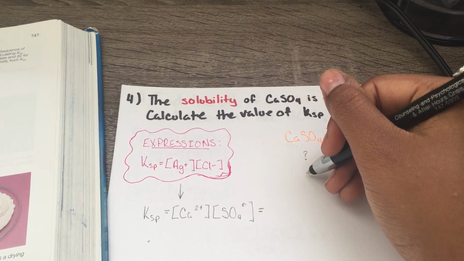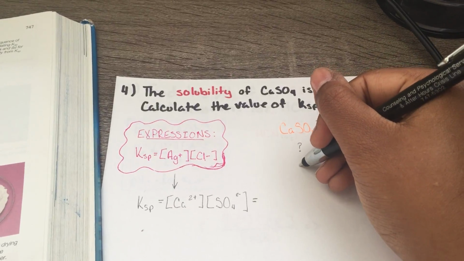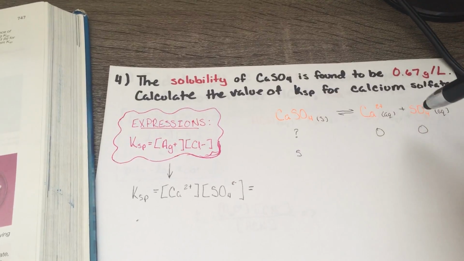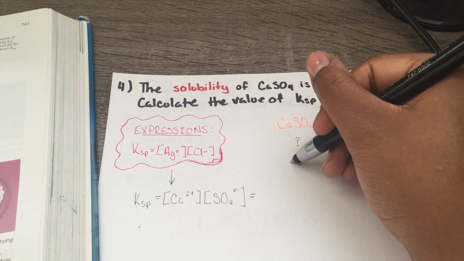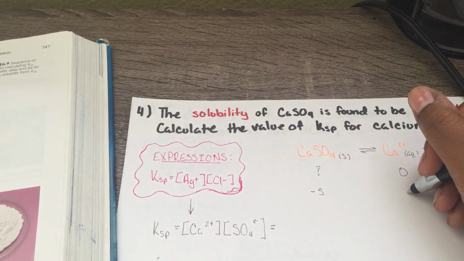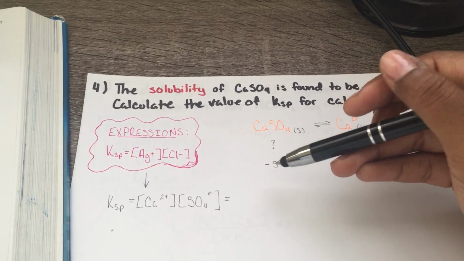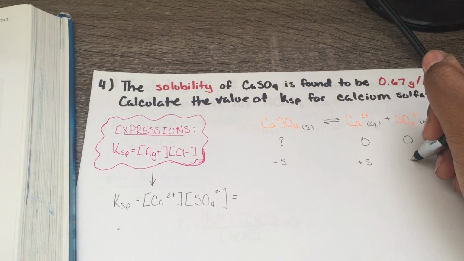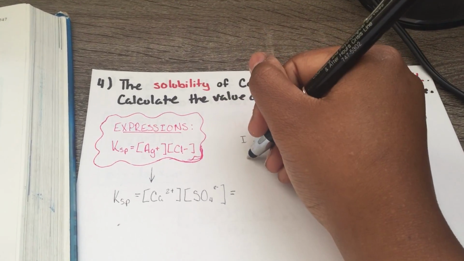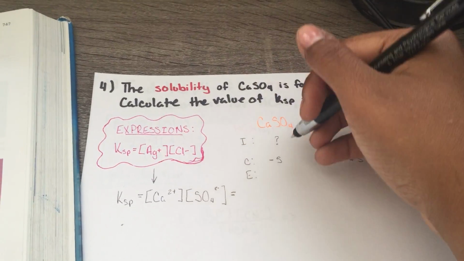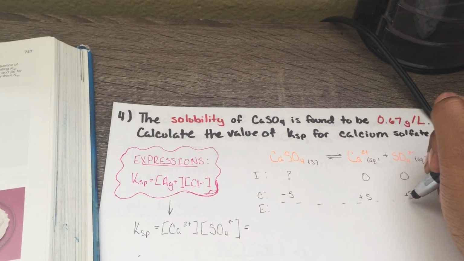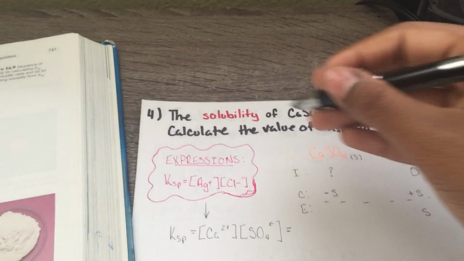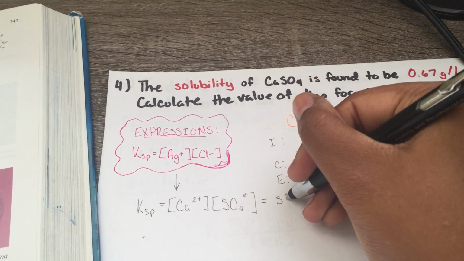So normally we would write an X here for the rate, but since we're finding solubility, it would be an S. And CaSO4 dissolves into the calcium and the sulfate, so that would be a negative. And these, since this is creating more of the products, would be a positive. So now for our equation, we have S times S, or it would be equal to S squared.